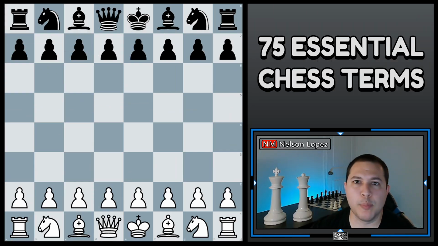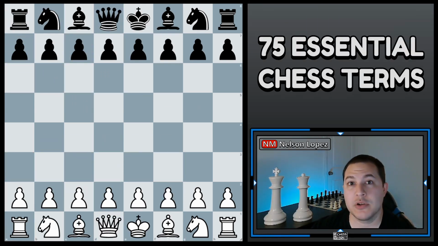Term number 8 is bullet chess. Bullet is usually when you have 1 or 2 minutes for the entire game, so it is very, very quick. Term number 9 is blitz chess, which is usually 3 to 5 minutes for the whole game, so a little bit longer. This is probably one of the most common types of speed chess. Term number 10 is rapid chess. That's when you fall into the 10-minute and more range. You've moved out of blitz and into rapid.